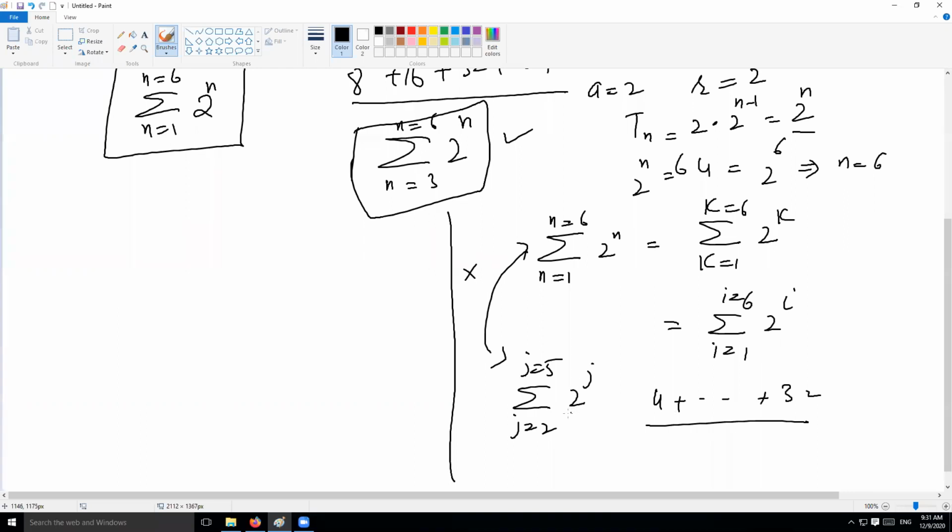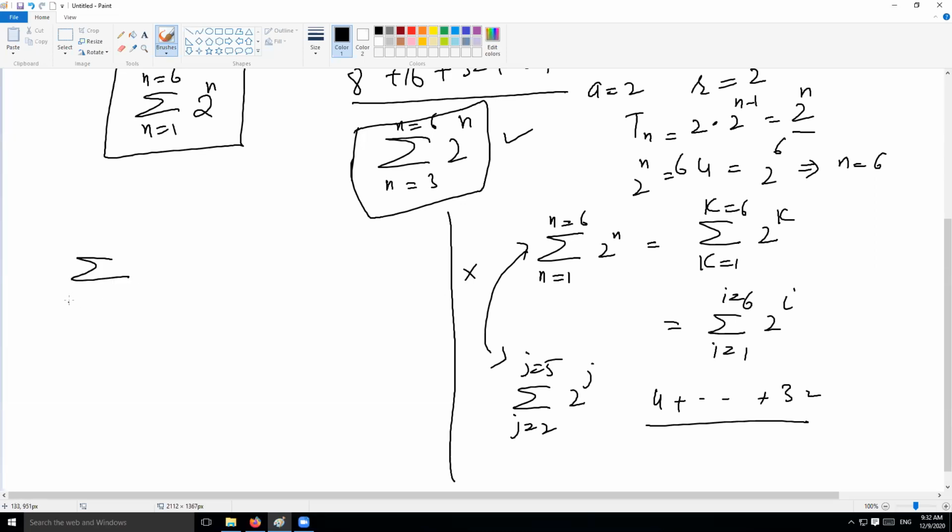So the key point is that by changing the symbol, the sum would not change actually. The sum would change if you change either the indices here, or you change the symbols here actually. If you want to change the symbol, let me mention another important thing, which is important.